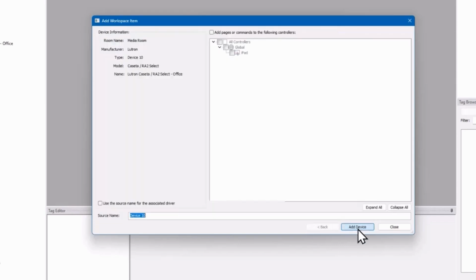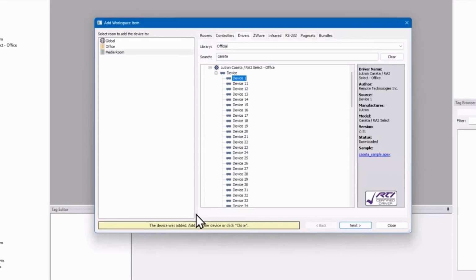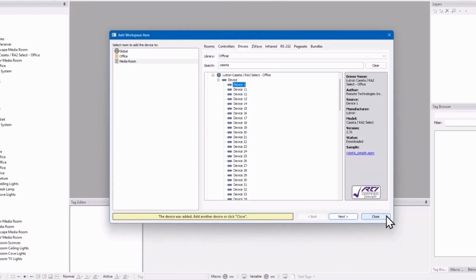So let's just call this media room TV lights. Now I'm keeping these named with the room name, and that's going to serve as a benefit for you when you're programming. And I'll show you how that can be utilized when we're programming our dimmers. So let's add that device now. Okay, once you're done adding your devices, you're ready to move on. Let's click close for now.